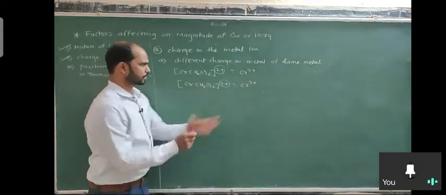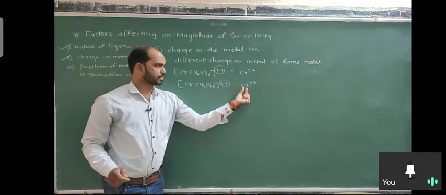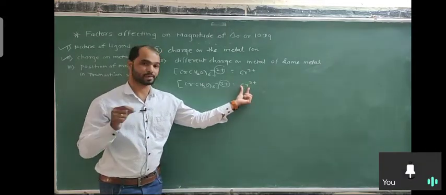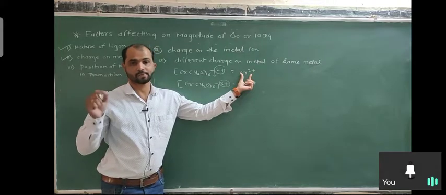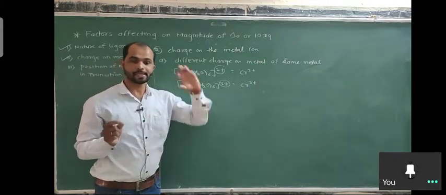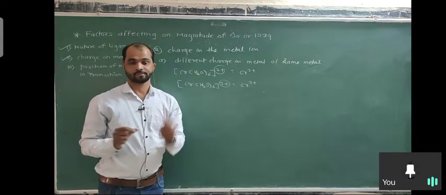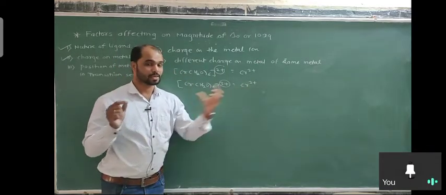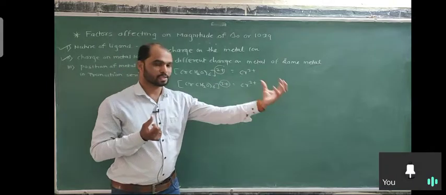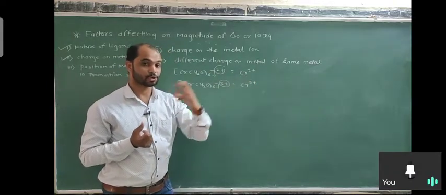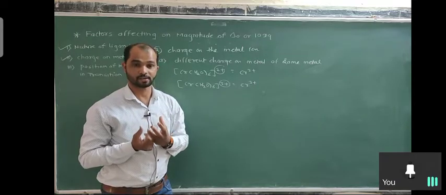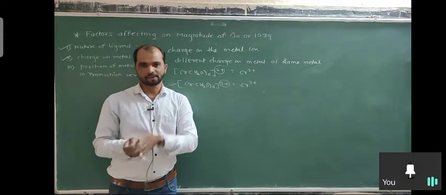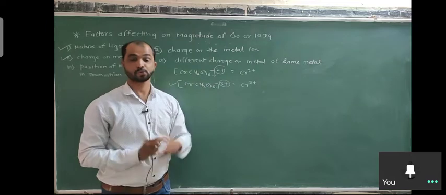Look here. Suppose you imagine there is Cr²⁺ and Cr³⁺. The metal having the higher nuclear charge, plus 3, is the nuclear charge on the metal, and here plus 2 is the nuclear charge on the metal. So in which case are the ligands more attracted towards the metal ion? Higher nuclear charge means a more positive metal. So the ligands coming from the other side are more attracted to it because of the higher positive charge as compared to the first one. So in the second case there is more attraction between the metal ion and the ligand as compared to the first one.